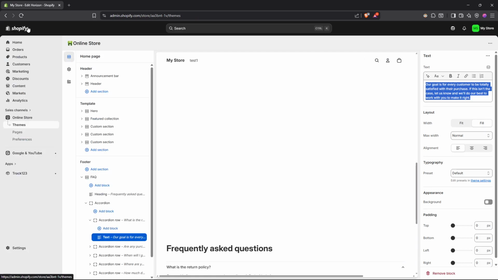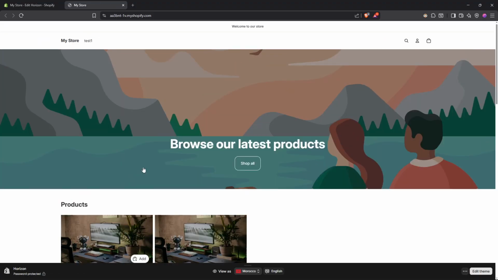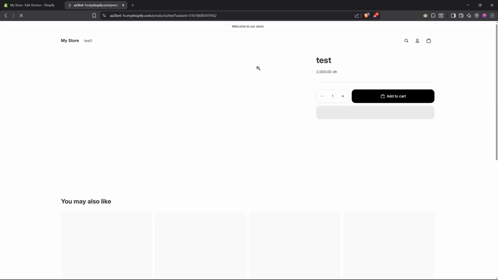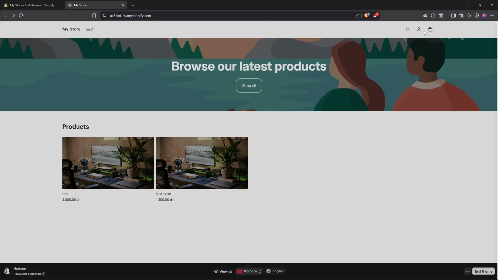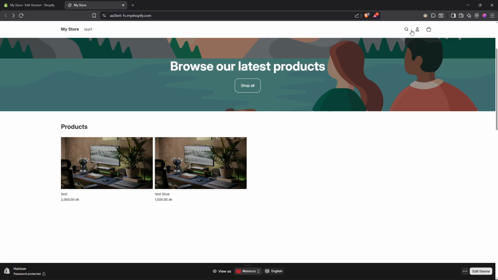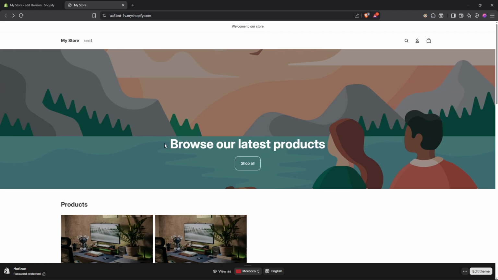If I go right here, let me just show you, like I'm trying to browse through my store right here. So I'll find this at the bottom of each page. If I go to any products example, so this is another page, I'll find this at the bottom. And any other page, if I go to it, I'll find it normally at the bottom. And this is normally the most optimal way and the best way to have it at the footer, so always customers can have access to it. But if you want to have it on its own page, you can do that as well.